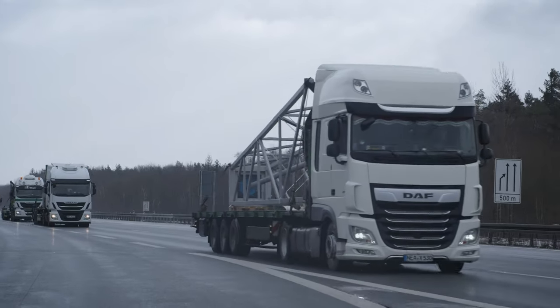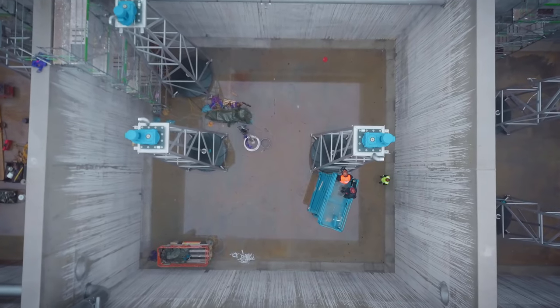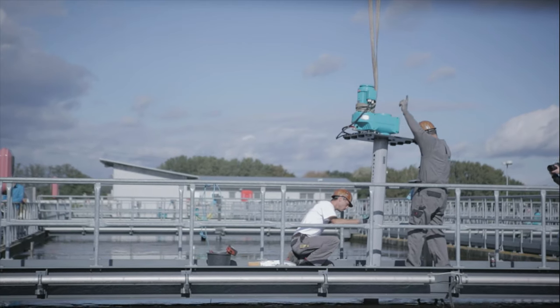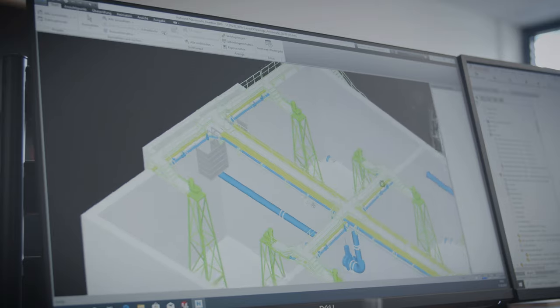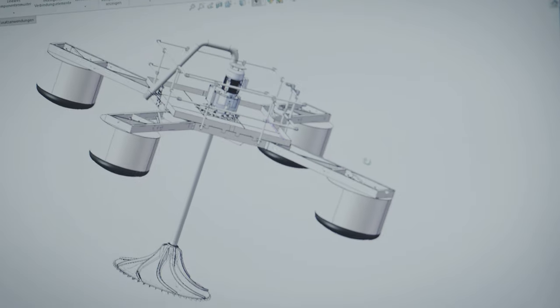The system is quick and easy to install, even in a filled basin. Depending on the system and requirements, it can be mounted on a bridge with a cage structure like this, or with a submersible drive. For use in aerated lagoons, we have also developed a floating platform version.